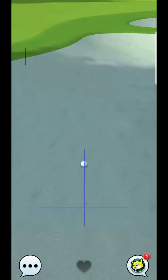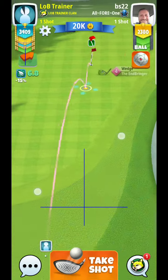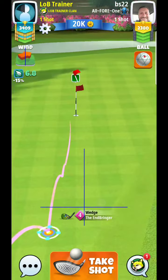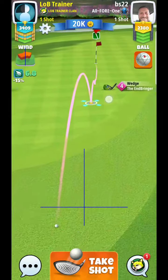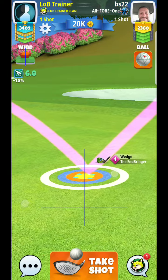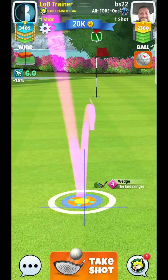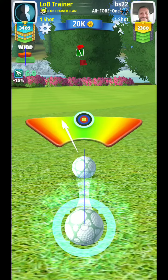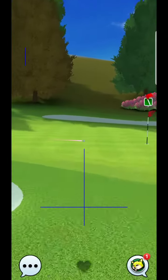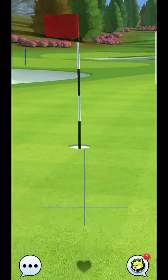Now, you can see that you won't want to do that shot because of the tree trouble. But you can see that we put it up here for a reasonable pitch. And what I'll typically do is about quarter club here. Pretty typical on this fairway. Quarter club is about 5 per ring for me. So I'm going to go almost to, you can see it's barely leaving the hole, but just barely. Pretty much it's going to just kind of come down the perfect ball. And sure enough, I'm able to get it straight into the pin.